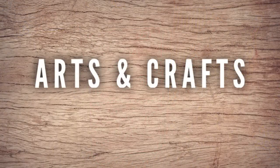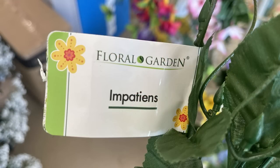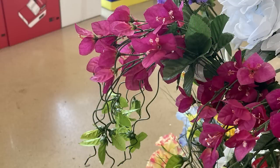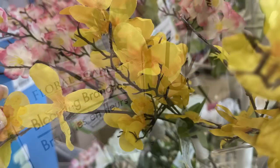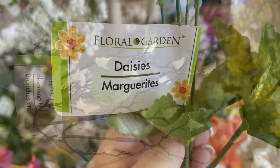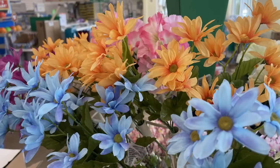Now for arts and crafts, this week they have a bunch of new flowers out — they've really stepped up their game with the flowers this year. They have a ton of new summer flowers. These are the impatiens, which I just love how they have these dangling leaves that come off the ends, and they have them in quite a few different colors. I love this bright magenta; they also have it in a light pink with white. Then they have a ton of these new blossoming branches which look like cherry blossoms. You can also get yellow flowers that even have willows — really pretty. Then the daisies, which they just put out, in quite a few different colors like blue, a really bright sun-kissed orange, and purple.